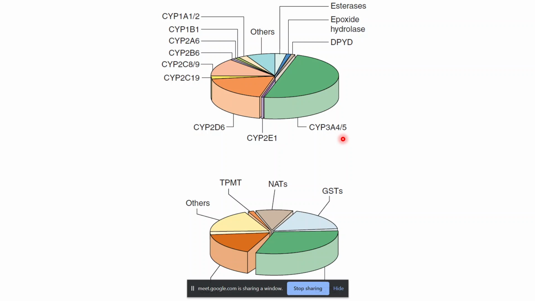The other plants that can induce the enzymes include St. John's wort, which is a very popular medical plant, and also phenobarbital induces the enzymes with a similar mechanism to what the drugs will do.